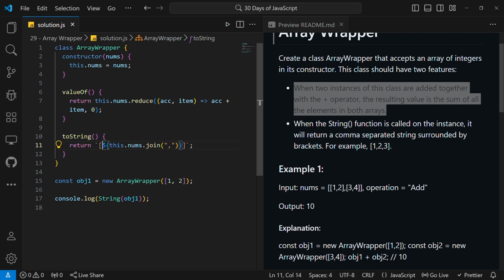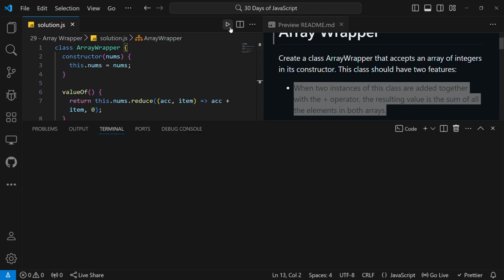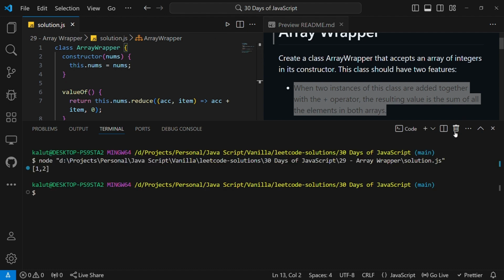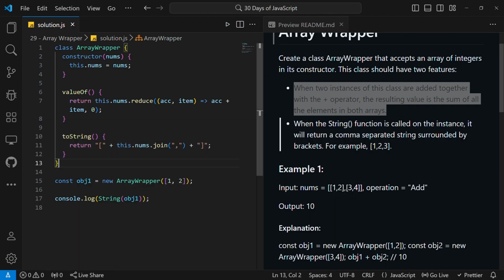But you can also use the concatenation method. You can just put it like that, then put the square bracket here, and also here. It will also work. So whichever you prefer is just fine. You can see if I just run it, it will also work. But the one I use, backticks, is the ES6 syntax, and you should be using the latest syntax. So I'll go back to the one I had previously. But you can see all of them work.